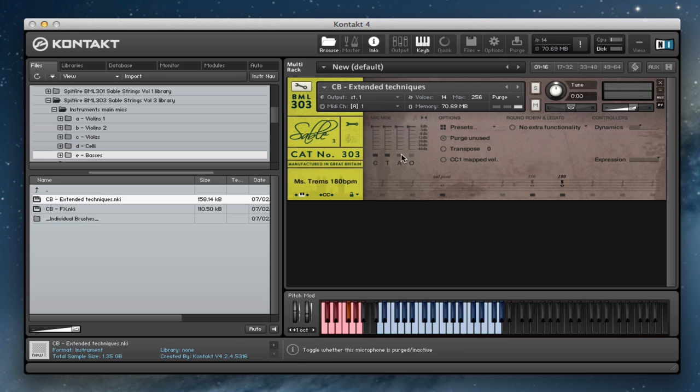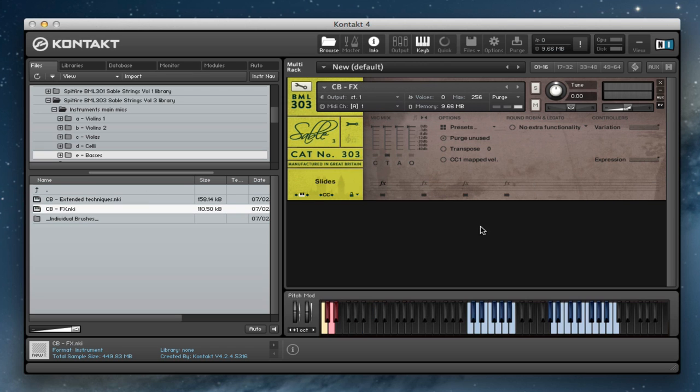Yeah, so you've got a lot of power behind those. And then if you want to move them around, let's just, for the sake of craziness, put them over here. So all of that good fun stuff is in there. Let's just have a very quick listen. Up and down. All of these are things in here.